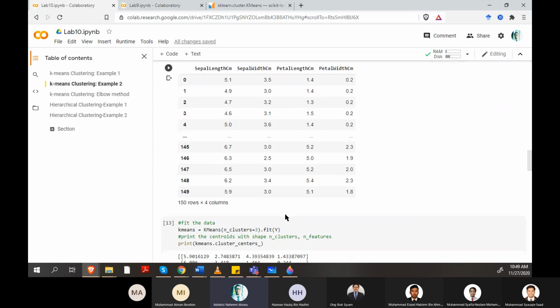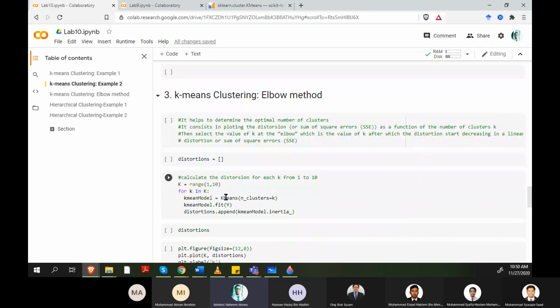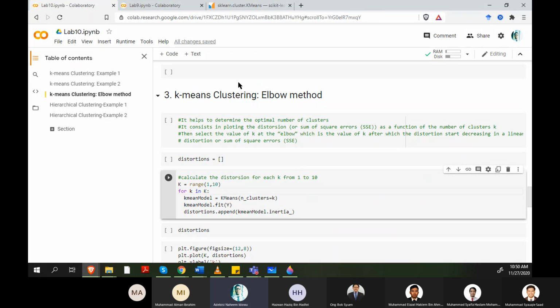But in a situation where we really don't know the number of classes, how do we put this into the required number of classes? Because I can make this 10 classes, and it's still going to put it in clusters, but they might not be the important or required clusters for my data set. So it's always good to check for the number of K that we want to determine. To do that, one of the methods is the elbow method.